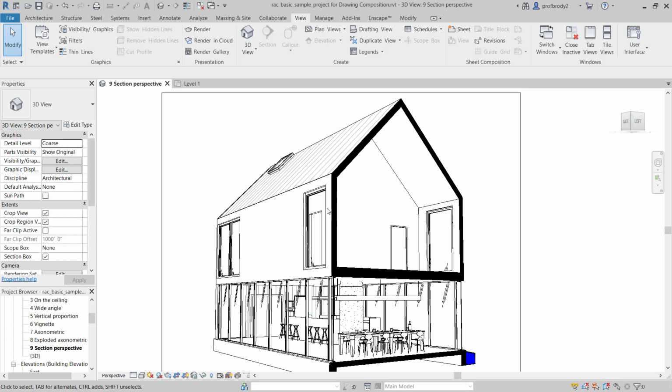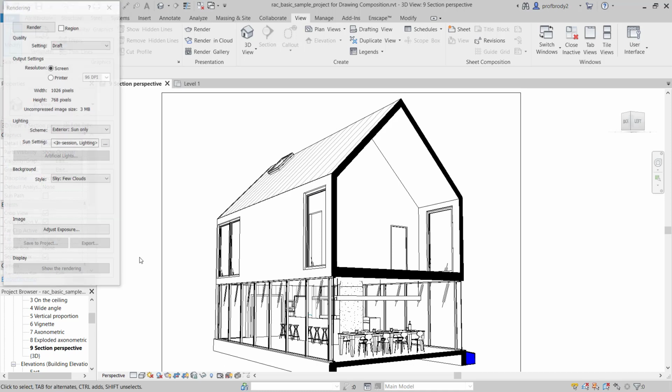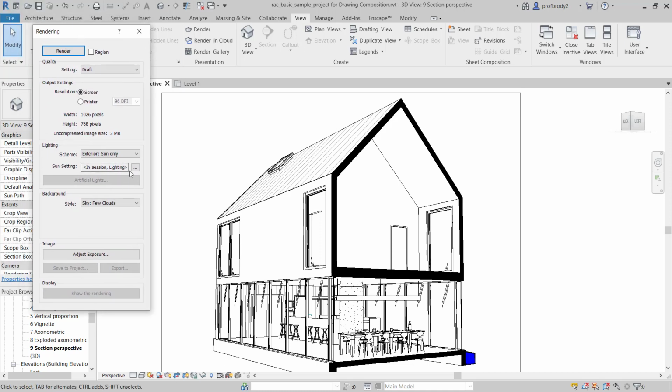So it's finally time to render this project and see what we have wrought with all these different views. Normally I would do a local render. I'd call up my render dialog box, and I would check to make sure that I have it set to something that's going to show off my project. And if you're doing your studio project, of course, you'll have a pretty good idea of how well it's going to render.